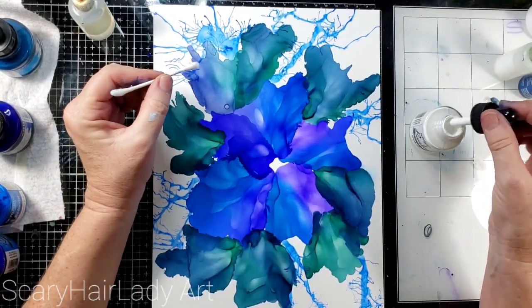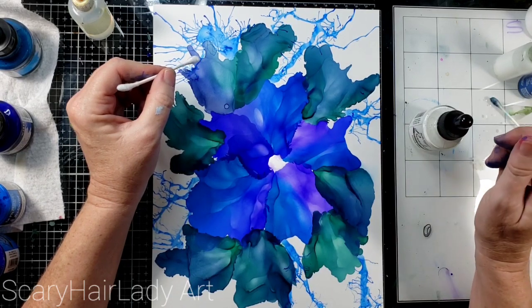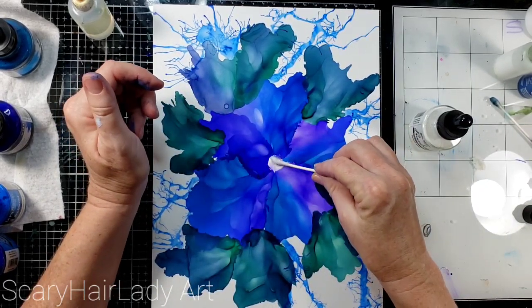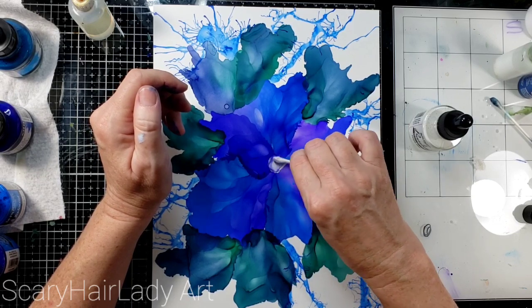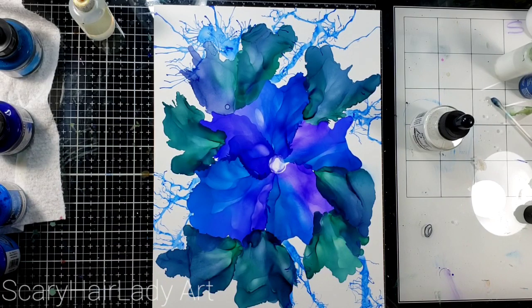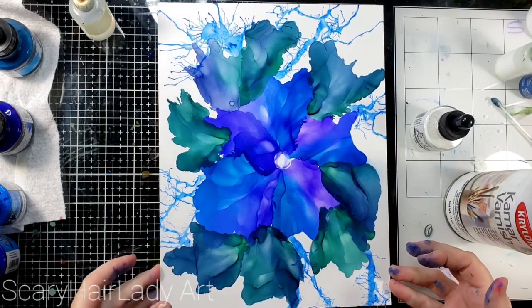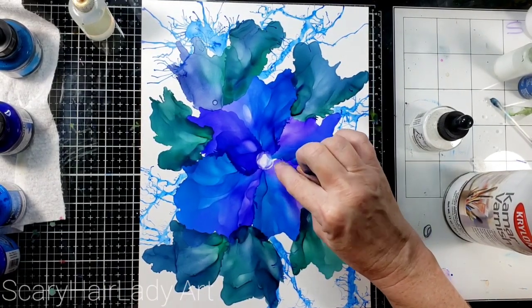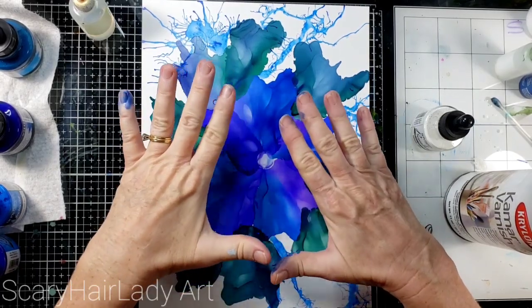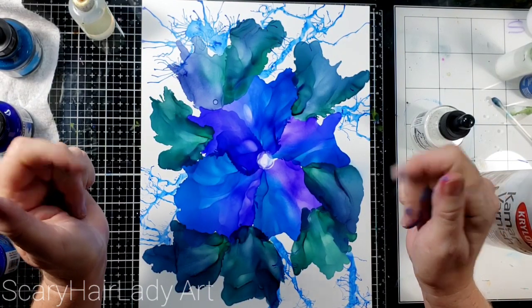Nothing like having a breakdown on a Monday. Oh, yeah, I know what I forgot to do. Spray it. I'm gonna go do that. I forgot these really interact with the alcohol inks. So I'm gonna get my Kamar and spray it, and double check everything's dry. Then I'll be able to do my white Posca and also my white center, and it won't reactivate the alcohol inks that are down. That's what we're going to go do. I will be right back.